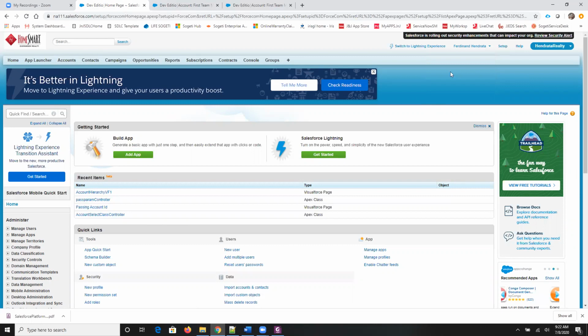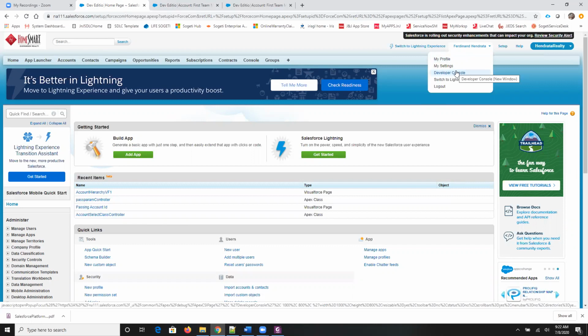So one is the developer console. Secondly, when you open the developer console and in the middle of developing the code, you have the ability to do a debug log within the developer console. It allows you to do a system debug where you know the set of records that you declare, and you want to test that the database has committed the new account creation or new records in the list to be called into display in the Visualforce page.